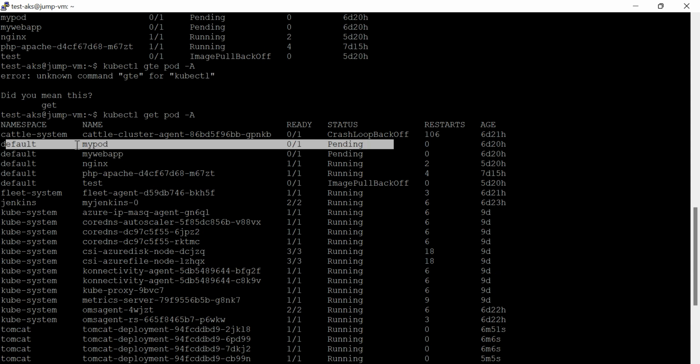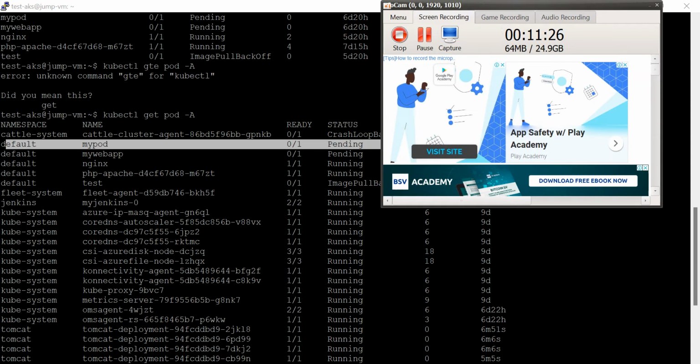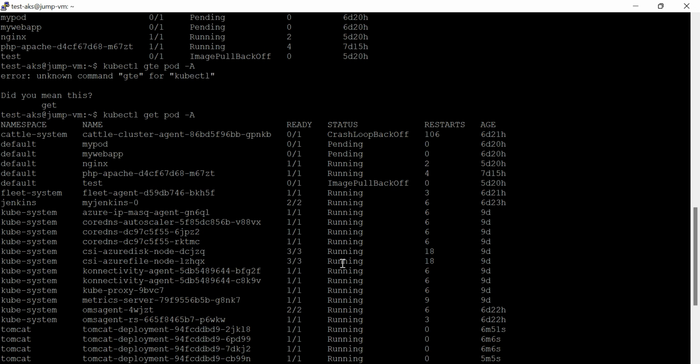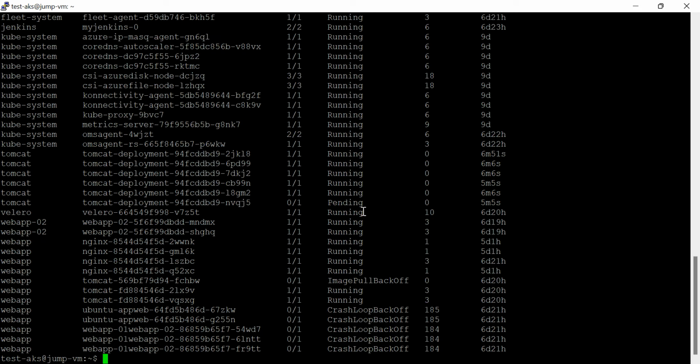So what is the reason why these pods are in pending state? You can see it here. Some of the pods are in CrashLoopBackOff, some pods are in pending state. That I will fix in the live session. Like how do you fix this issue, and what is the reason why this pod is in ImagePullBackOff, why this pod is in CrashLoopBackOff, why this pod is in pending state, and what is the RCA, the root cause of this issue, and I will fix those issues.